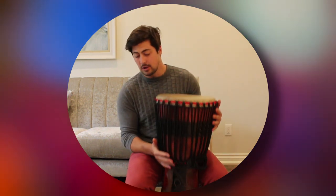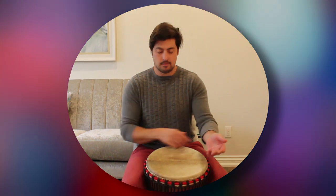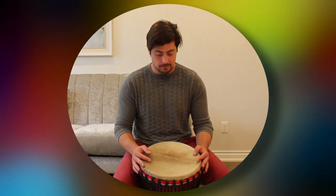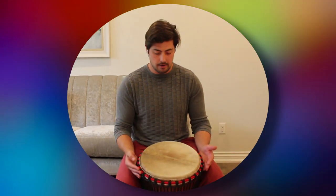Often found in an orchestra setting. They're a special hand drum that takes a lot of specialization to master, which I have not done, but they're a very fun drum to have around and to learn a little bit about the African music culture, because they have a very complex and beautiful way of thinking about music. Here's a little bit of the different sounds you can get from djembe.